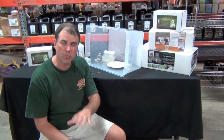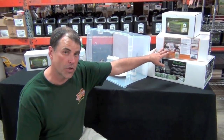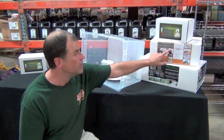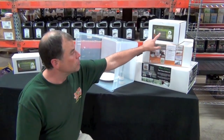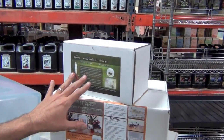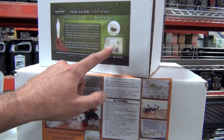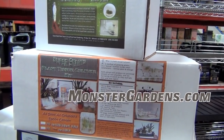I'm Bill Graham, maker of the MicroClone, SuperStarts, and SuperStarts Starter tissue culture kits. We're here at Monster Gardens and we are going to go through the process of putting a plant into tissue culture — that's part of the MicroClone with plastic vessels and SuperStarts with glass vessel kits. All need the cuttings to be taken and put into tissue culture. For those who would like a shortcut or a cheaper start, we make a starter kit that has tubes that are already prepared with no pressure cooker required. We are going to take cuttings and put them into the SuperStarts TC starter tubes, which is the same process you would do for any of these kits.